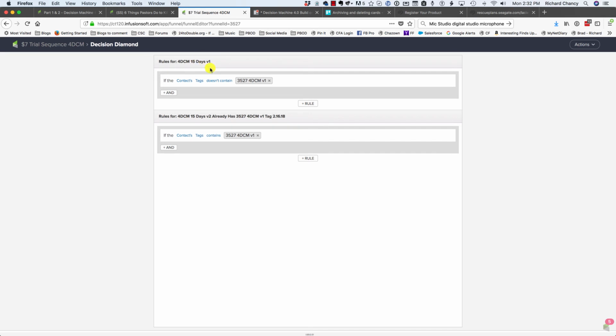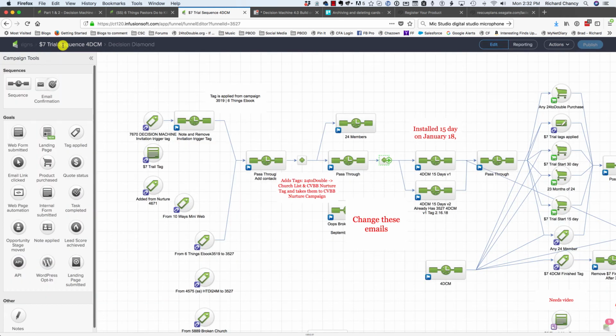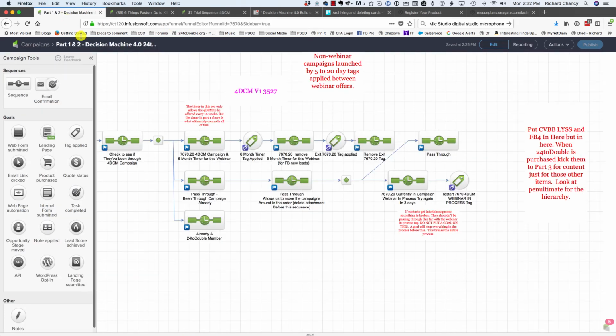Inside of version 1, we apply this tag so that when they come back through the next time, they can only go through version 2. So it's all based on whether or not they have version 1. If we wanted to add a version 3, we could. Version 2, honestly, I haven't changed the language in it yet. Version 2 will probably just be different subject lines and opening paragraphs, because if I go back over here to part 2, hope that wasn't confusing.